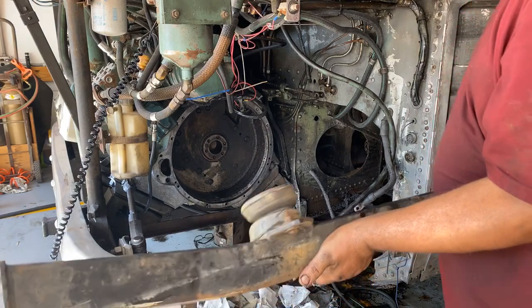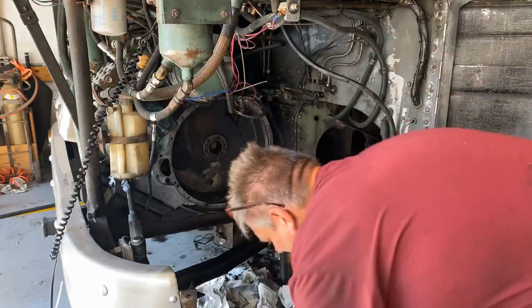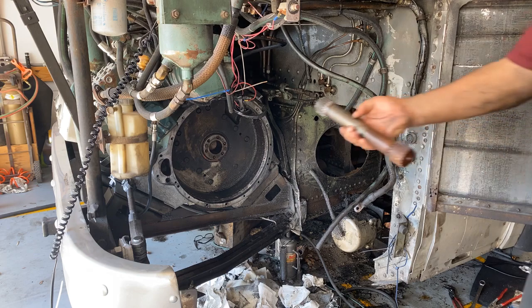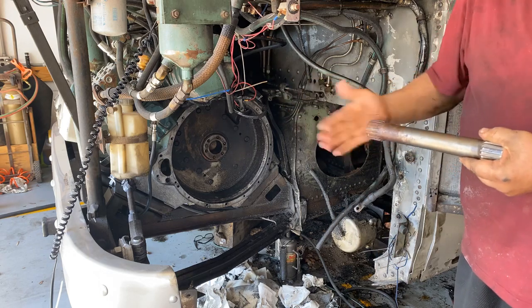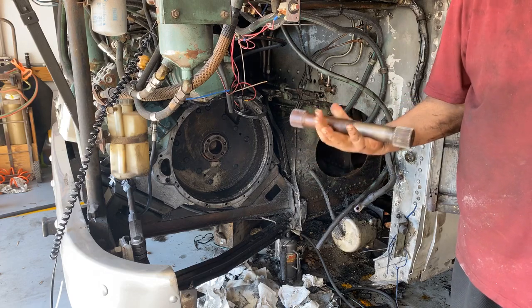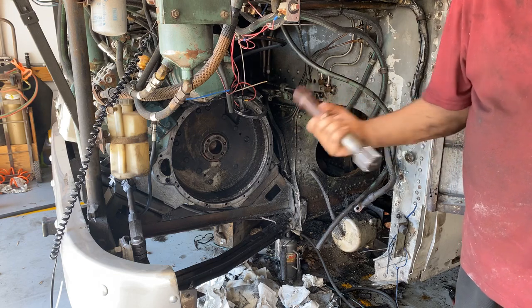The transmission will also mount to this, so this is a mount to help hold the transmission up. We have to fab this — it's out of a different bus — but it will re-strengthen everything because of the modification we made to the bulkhead, and then we'll also strengthen it laterally once we're done. One piece we don't have yet — it'll be here Monday — is the input shaft that goes in the transmission. They make these in a couple different lengths; because we're using that three-inch spacer everything moves out, so this needs to be longer. We ordered it from Luke at US Coach and it'll be here Monday, so hopefully Monday night or Tuesday morning we'll have that transmission hanging in here.